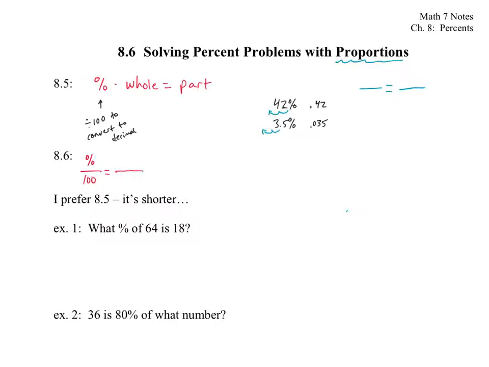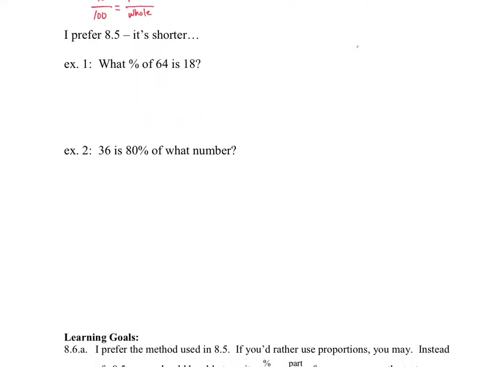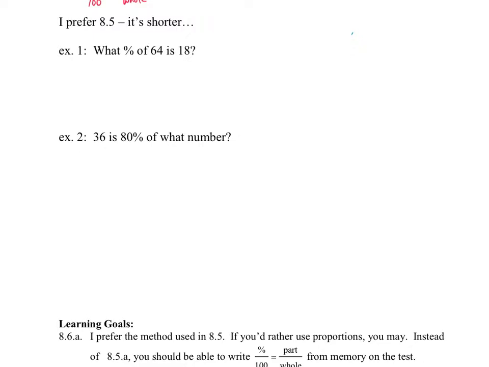And that's going to equal the part divided by the whole. If you think back to the last chapter, if 100% is the total amount, the 100% and the whole would line up, kind of like in the last chapter, where the bottom units were the same. And the percent is going to be the part of 100, and that gives you the part of the whole. So those are the same. Hopefully it makes sense logically. Here's a couple examples, and then we will be done. So I'm going to start by writing percent divided by 100 equals the part divided by the whole.